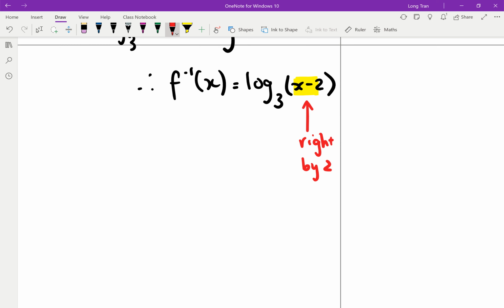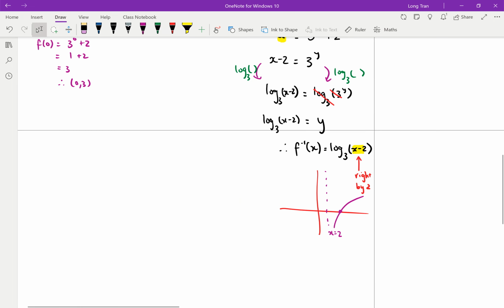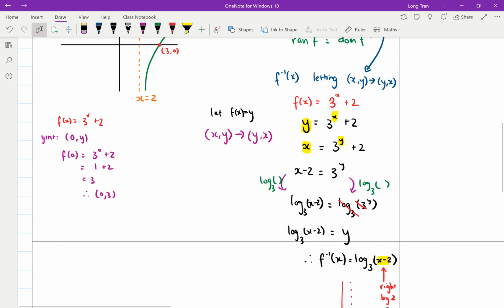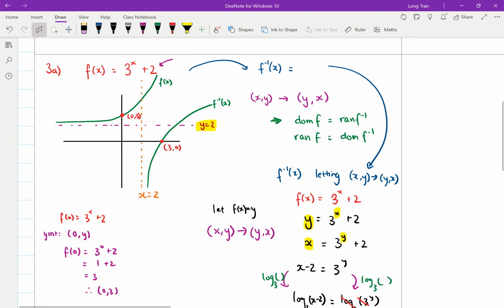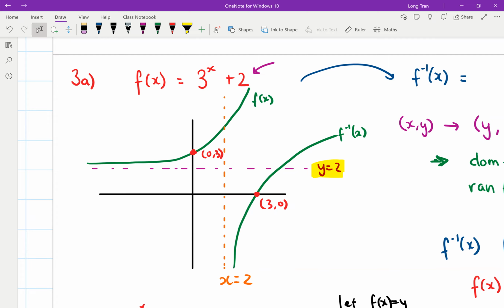And the logarithmic graph is all positive and all that. So right by 2 means the asymptote is going to be at x equals 2, and that's my normal logarithmic graph. And then obviously you have to find the x-intercept. But you see, doing all that, you didn't have to go through all that process. You could have just directly gone and sketched it from knowing the first equation. Okay, once you can visualize the first one.